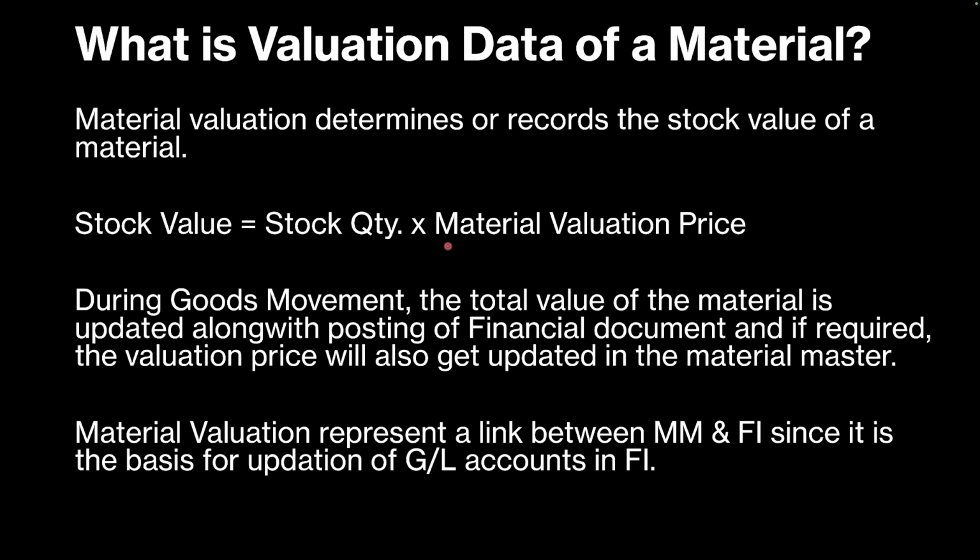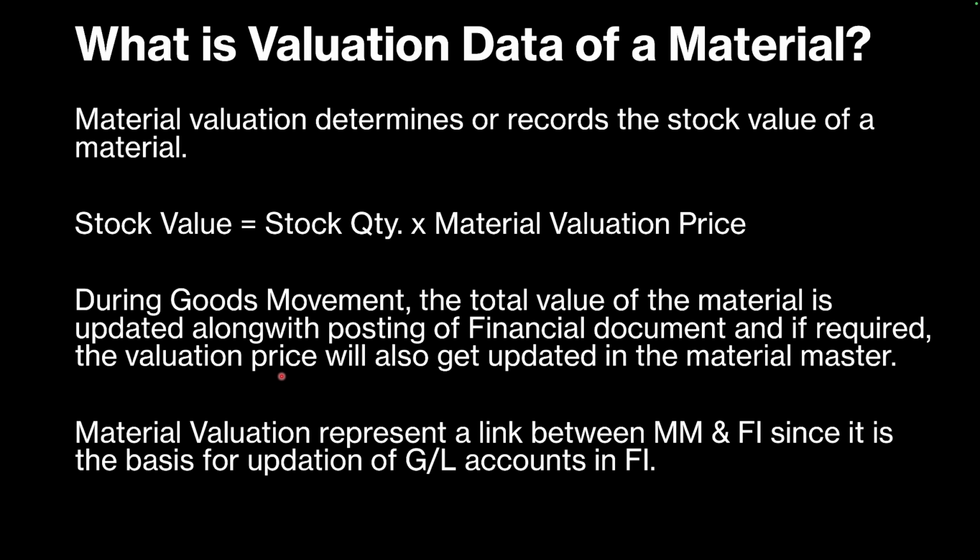And it is very important to understand this concept in SAP, that how the system decides this material valuation price. Okay. So during goods movement, the total value of the material is updated along with posting of financial documents. Whenever you post a goods movement for a material, if the material is valuated, then its total value will get increased or decreased, and in the background the system will also post the financial document, and if required the valuation price will also get updated in the material master.